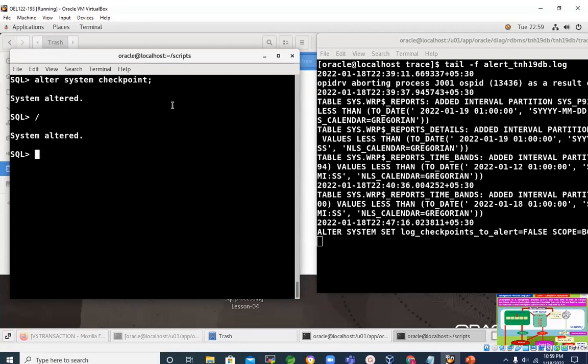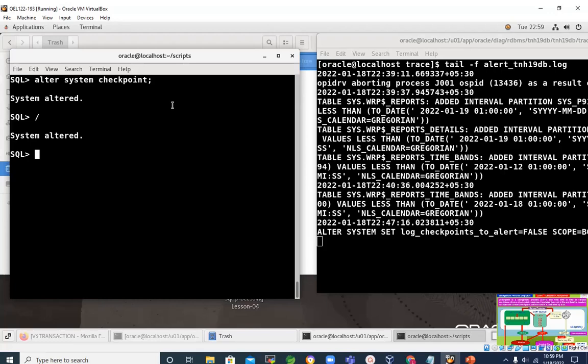Now alter system checkpoint, theoretically we say, does a global checkpoint. A global checkpoint, in a sense, clears all the dirty records in the buffer cache, because clearing the LRU means it is an incremental checkpoint. Alter system checkpoint will do a global checkpoint or a full checkpoint. That means it will clear all the dirty buffers, whether it is LRU or not, all the modified buffers from the database buffer cache to the relevant data files via the DB writer background process. That is what is going to happen on alter system checkpoint.